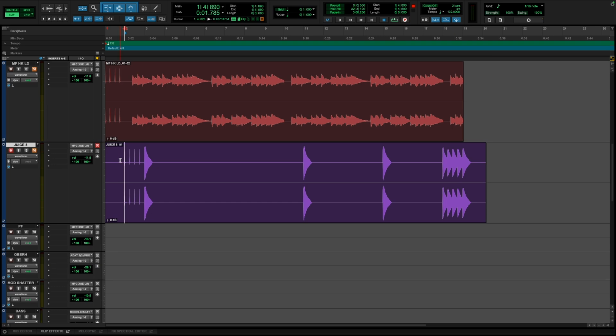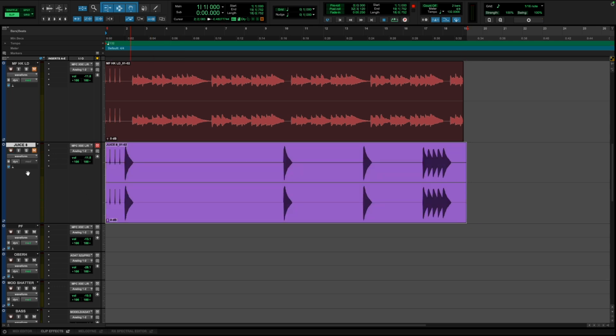So now, yeah, I know that was in stereo. Some drums, a lot of them could be bounced down, split into mono. It just depends on the genre, the track, the sound. Right now I'm keeping it in stereo.